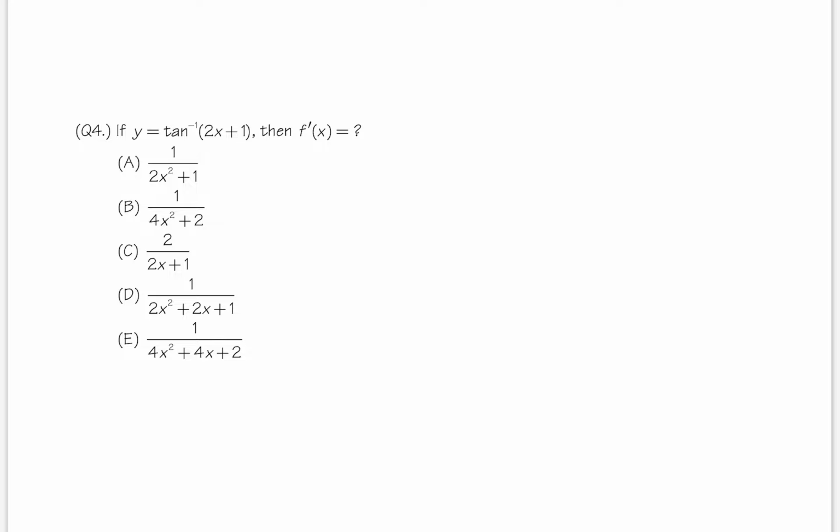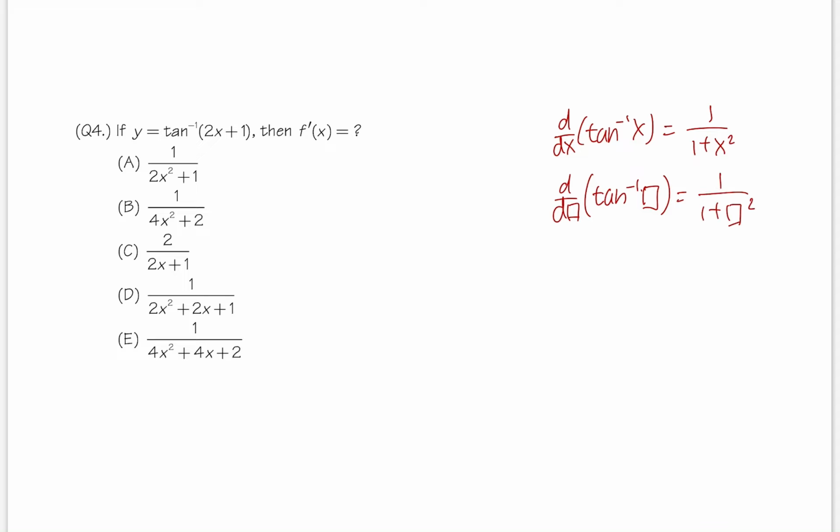Okay. Now, number 4. We have y is equal to the inverse tangent of 2x plus 1. We will have to know the derivative of that. Of course, this is all about taking the derivative. For the inverse tangent, let me just remind you guys this on the side. When we take the derivative of an inverse tangent of x, this right here is 1 over 1 plus x squared. Alright? But of course, we have more stuff inside. So make sure that you just kind of use the box method. It's like d box. That sounds cool, d box. But anyway, inverse tangent of a box. This thing gives you 1 over 1 plus a box squared. Alright? So keep that in mind.